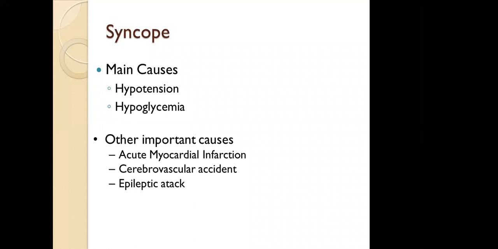They'll probably have no sequels, no problems, but other things might cause syncope, which are acute myocardial infarction, so a heart attack. It can be a cerebrovascular accident or an epileptic attack, which some of these diseases first start with a syncope, but that's like the 5% of cases. Most cases will be because they have low blood pressure, because they're tired, because they haven't eaten, because they haven't had coffee. So these are the most common ones.